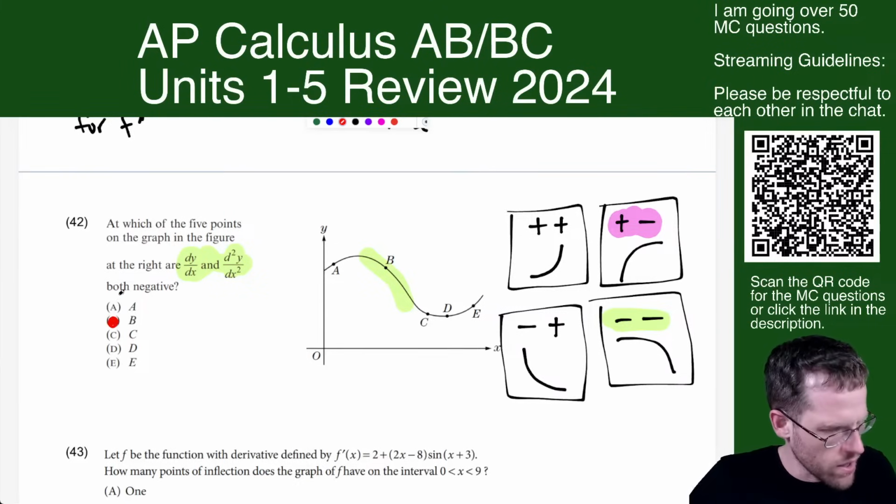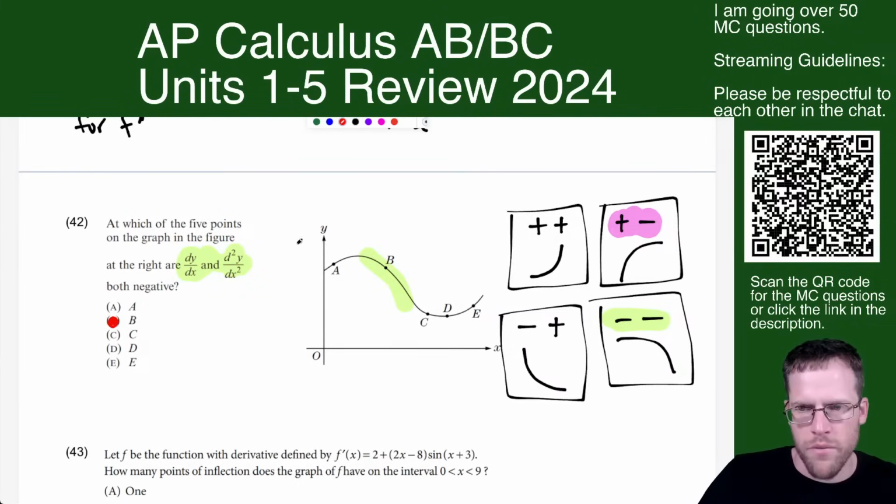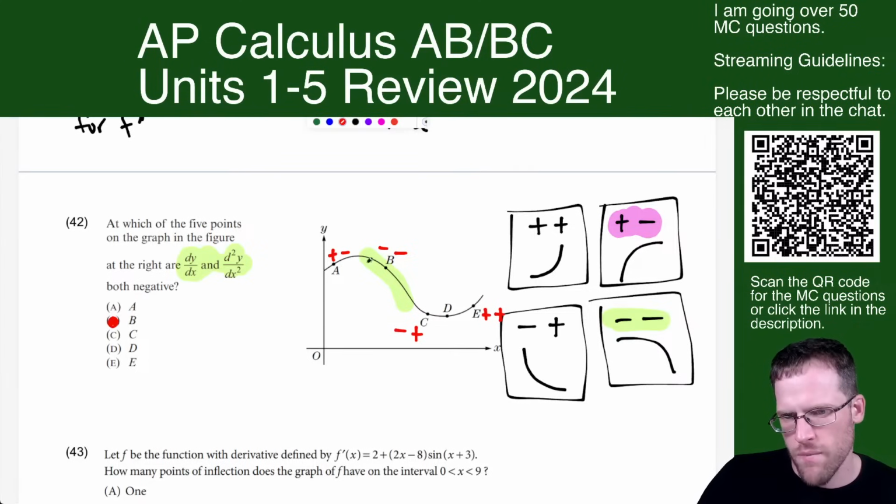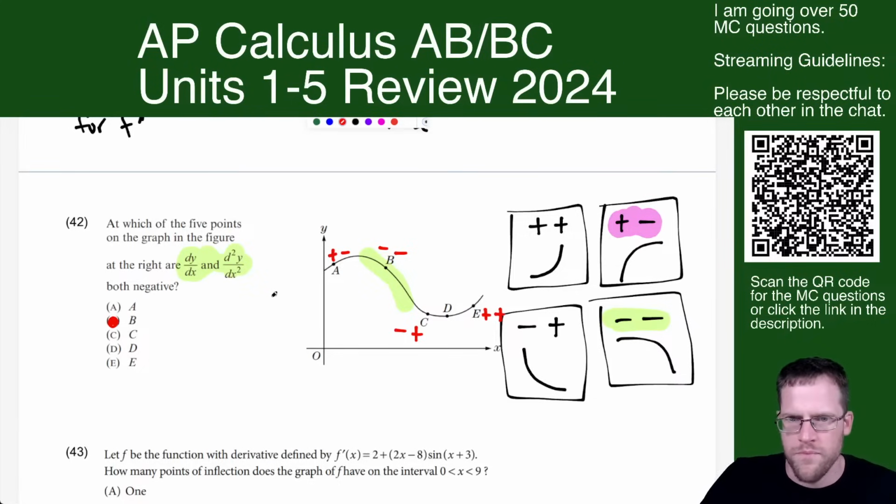Okay, so that's why I like the emojis so much. They're just very helpful. This part, the increasing frown, is plus minus. Here is minus minus. C is located at like decreasing, smiling, and this is like plus plus. This one's kind of debatable, but it's definitely not minus minus. Okay, so gotta be that one. Choice B.